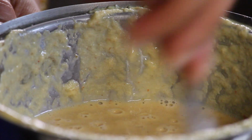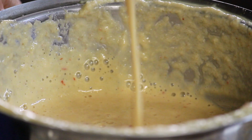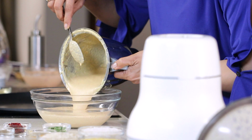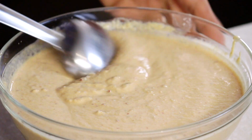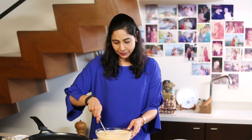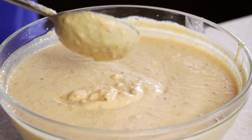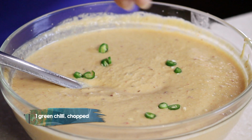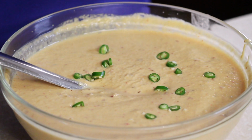So the batter is ready. Doesn't have to be too thick or thin, just the right consistency. Once you've mixed the batter nicely, we're ready to make the dosa. If you like it spicy, you can add some green chilies, chopped green chilies. I like it a bit spicy.